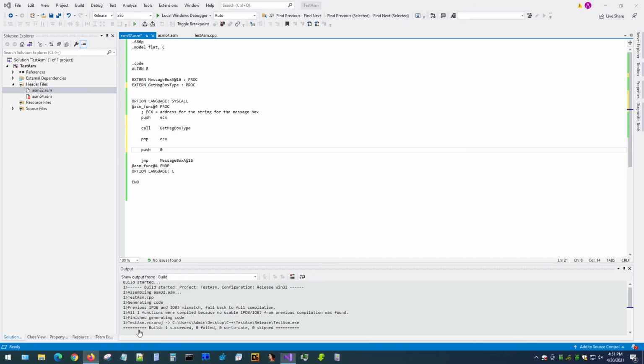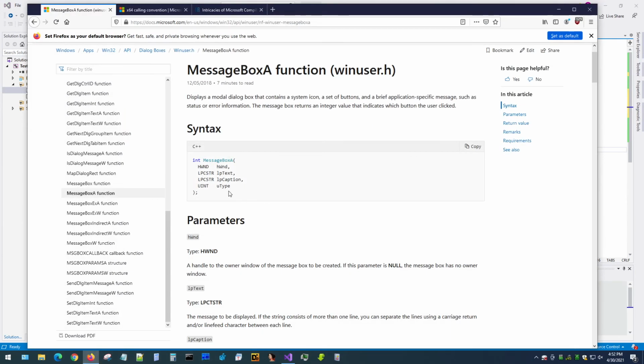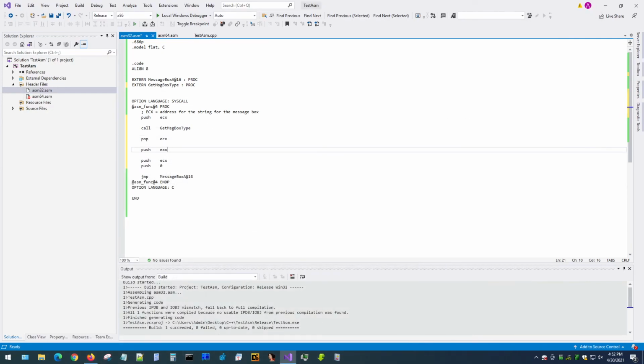So the window handle, as you can see here, is 0. So kind of like go back. Then we push our ECX, which is our parameter. Now over here, let's just skip one line. We push EAX, which is the type, the last parameter. Okay, then we need to get an address for our string and then push it. Again, I'm just using EAX, just overriding it.